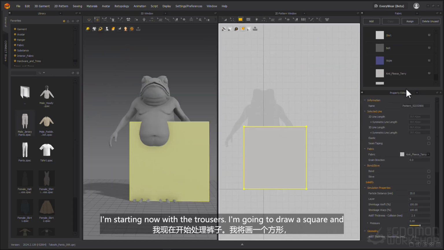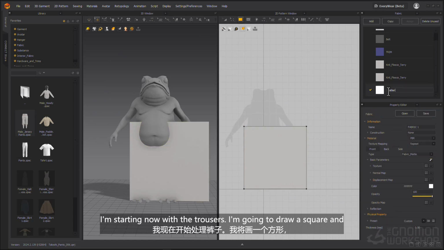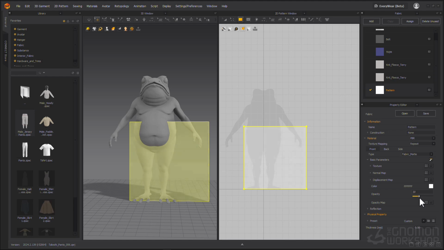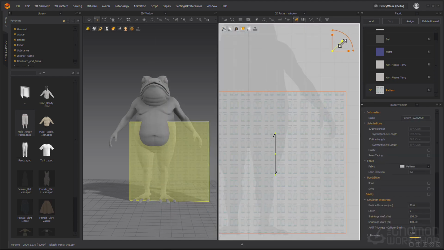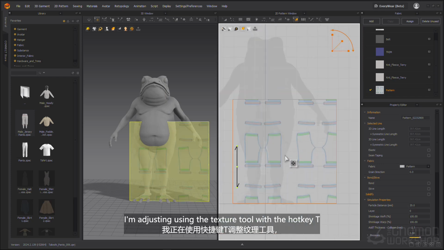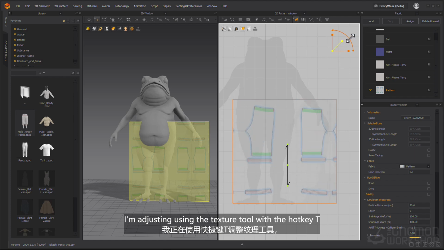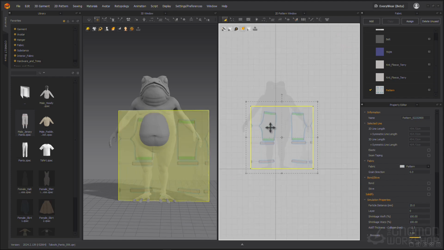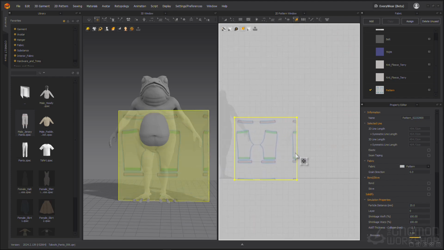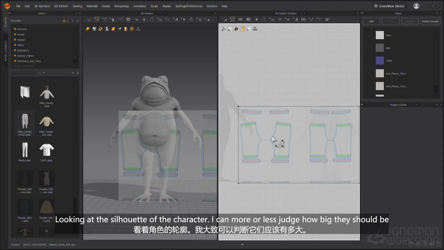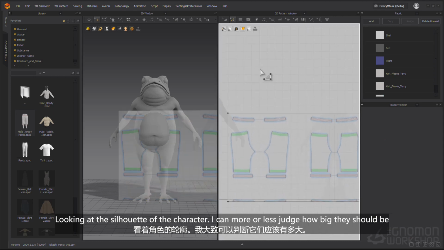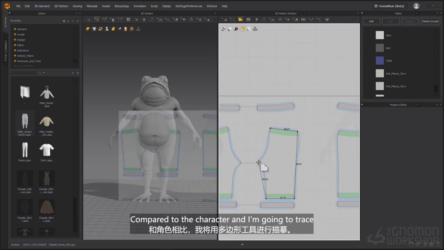I'm starting now with the trousers. I'm going to draw a square and put the patterns as a texture on this square. I'm adjusting using the texture tool with the hotkey T, adjusting the size. So looking at the silhouette of the character, I can more or less judge how big they should be compared to the character.